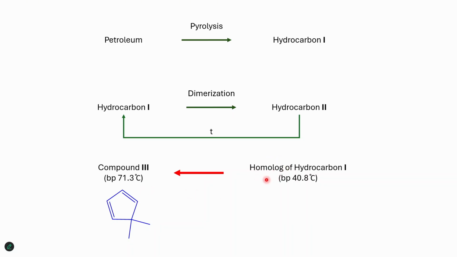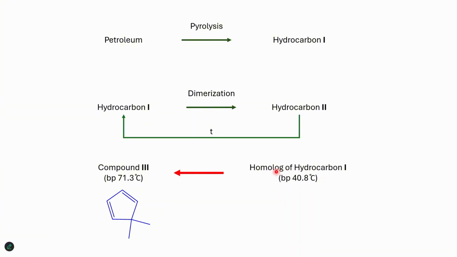So this is a homologue. What is a homologue? A homologue means a series of compounds that differ from each other by CH2 groups. You add CH2, you get another homologue. Add another CH2, you get the next homologue, and so on. So we know that we don't have any other functional group, and we don't have to introduce any other atom. This is just one CH2 more or less, or maybe multiple CH2s more or less. For example, methane, ethane, propane, butane, and so on. They are homologues of each other because every single time you are adding one CH2 group.